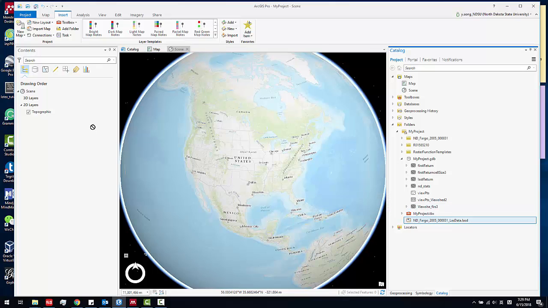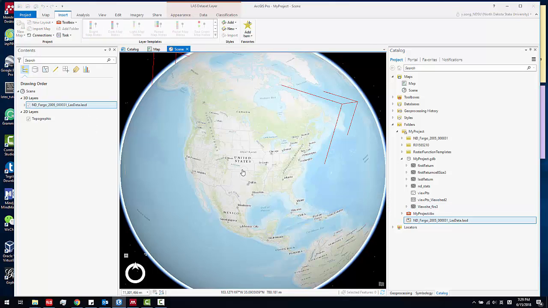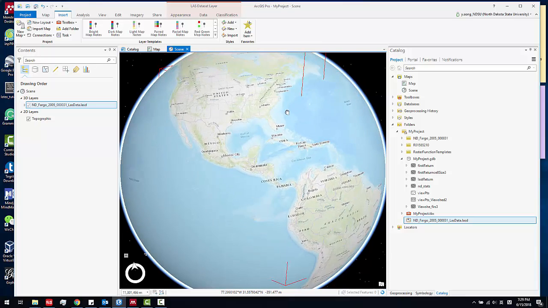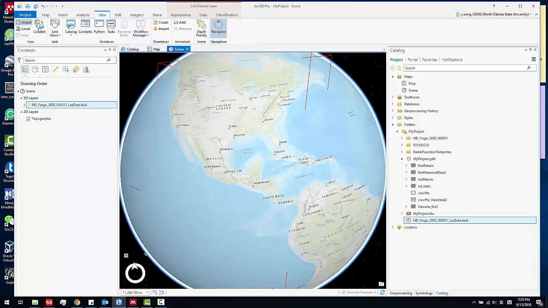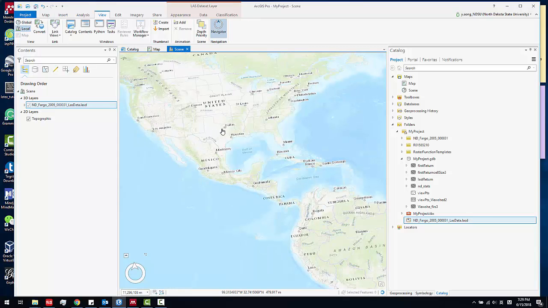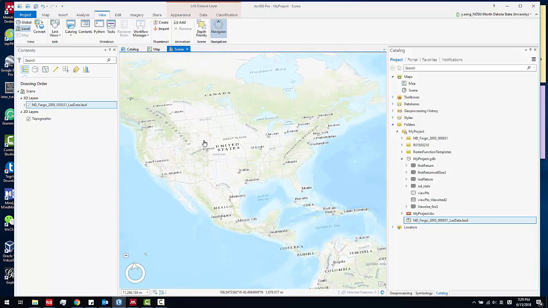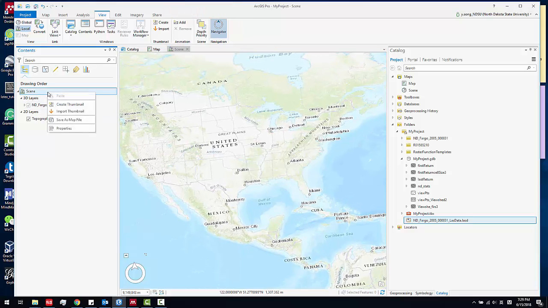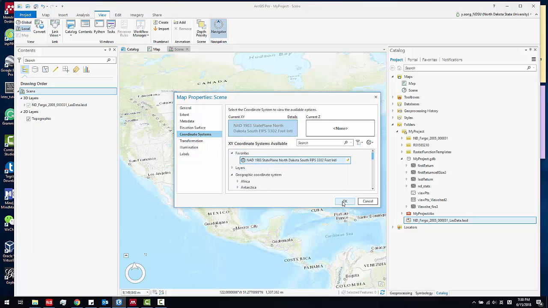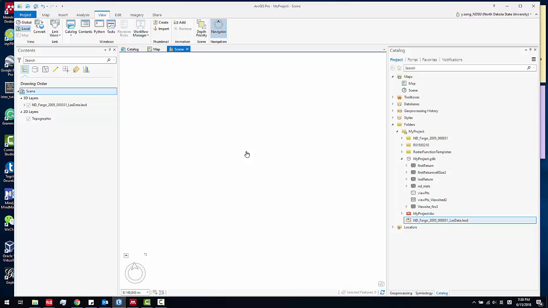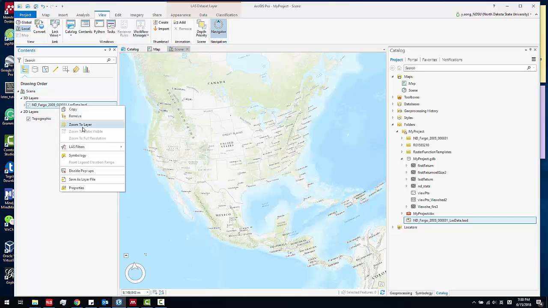For example, this is my dataset. You'll see your dataset is somewhere, but it doesn't fit really well. What you do is go to View, change it to local, and then you can change the coordinate system. Go to Scene, and change your coordinate system to the right system that matches your data, and then just wait a minute and it zooms to the data.